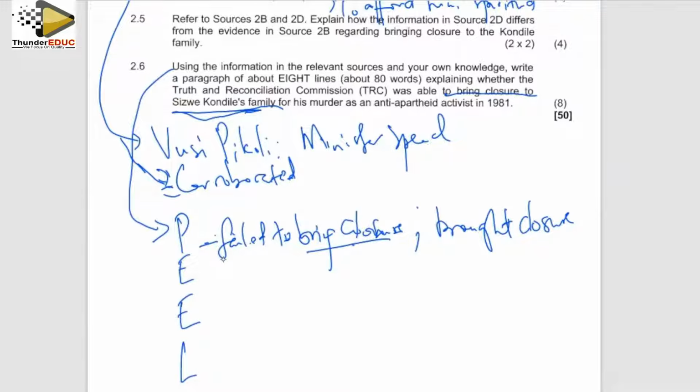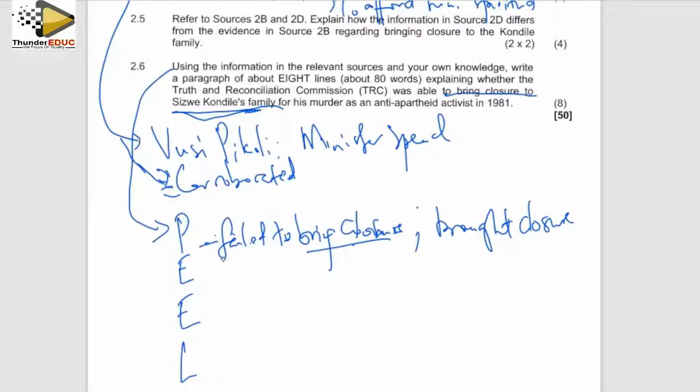Then you go and find evidence to show that they did not find closure. You talk of the mother in that source where she claimed that she cannot forgive. Or you quote the statement of the lawyer where he said the perpetrator was not sorry for what he did, for his actions. If he was sorry, he was supposed to face the consequences, which means that the family did not get closure. That is one dimension.